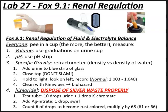So for specific gravity, we're going to be using an instrument called a refractometer, and we will add urine to the blue strip of glass here, closing the top, being careful not to slam the top onto the refractometer. We hold it to the light and then look and record the specific gravity indicator.